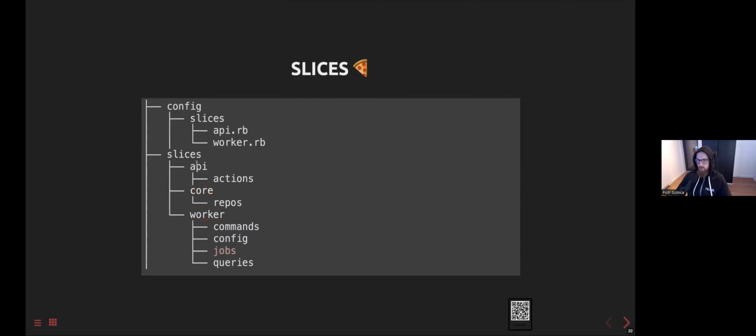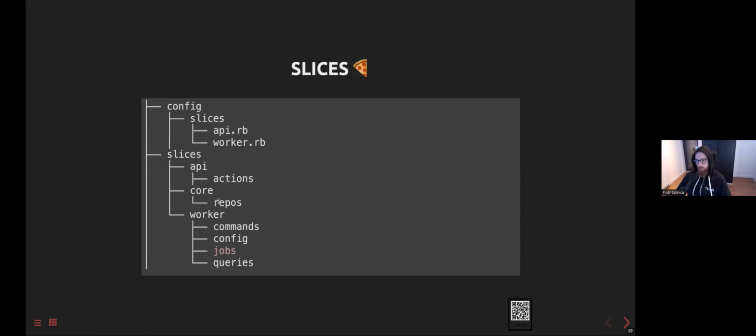Hanami will look at all these subdirectories and see that there is a core subdirectory, but there is no core class that you define, so it just defines it for you. So it's a good example of what convention over configuration can do for you. And it's of course very implicit, and you have to learn about it, but then again, you don't have to define boilerplate code, so this is nice.